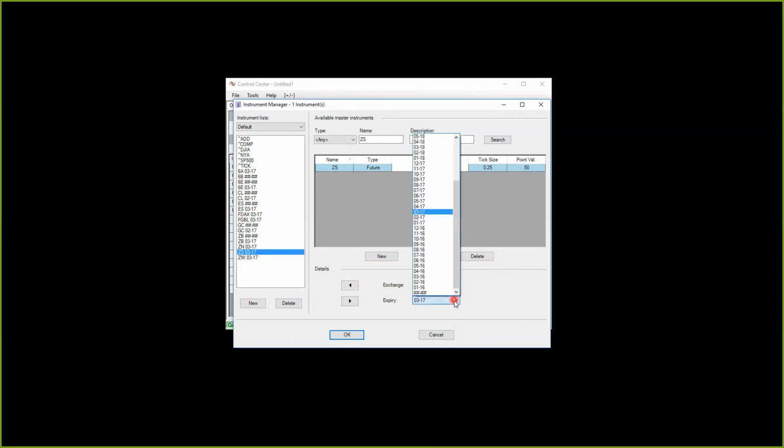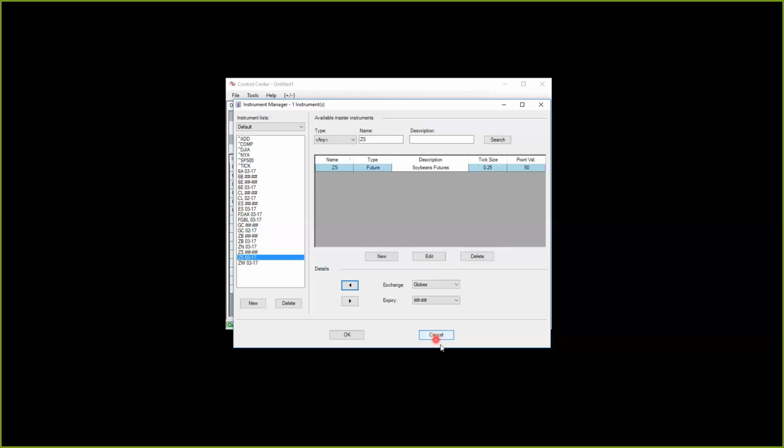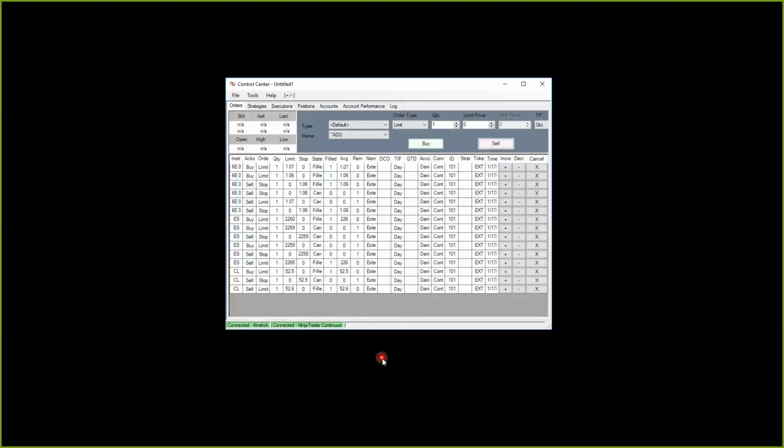So what I want to do is load a continuous contract, which is going to merge all of those previous contracts together from the data feed without having to do it natively here on my instance of NinjaTrader. So I select pound, pound, dash, pound, pound, and then arrow left. And that will add it now to the instrument list. I don't then go and click on cancel because that will totally undo everything that I've just done. I simply go to OK, and now that list will populate correctly from the charts or from wherever I access it.